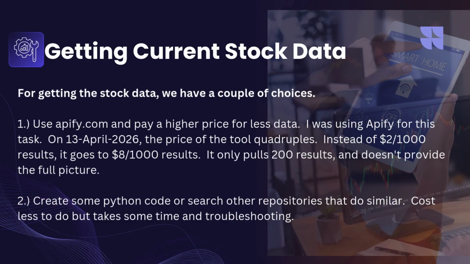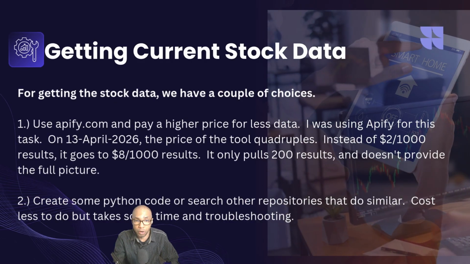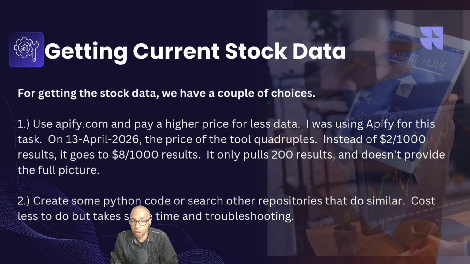So I have a couple of options. I can either continue and get charged the upgraded price, or I can get involved in creating Python code and search other repositories in GitHub that do similar. Now, I did search other GitHub repositories, and I didn't find anything. I said it would be better if I just did something on my own to help me with this, and that's what I did. Ultimately, it costs me less, but it takes a little bit of time and troubleshooting, which is fun for me. I love that stuff. And that's how it works.